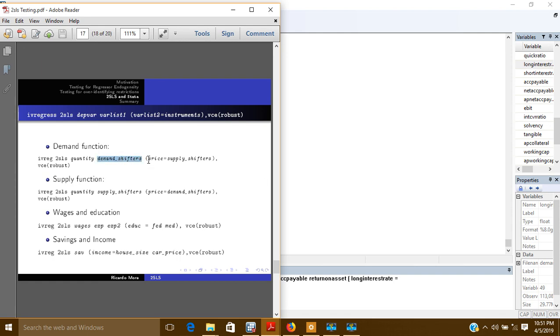So I have written the demand shifters, and here I will write the endogenous variable, which I have taken as endogenous because I want to test its endogeneity. I will take the instrumental variables which can be applied in place of this price, and which are not affecting the error term, and they will be all my exogenous variables of my supply equations.